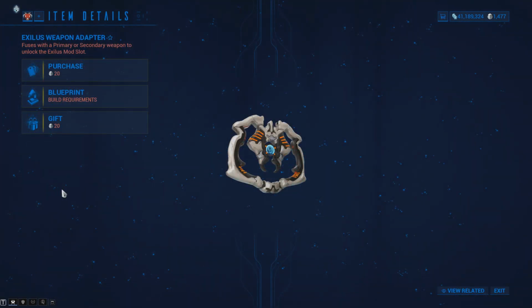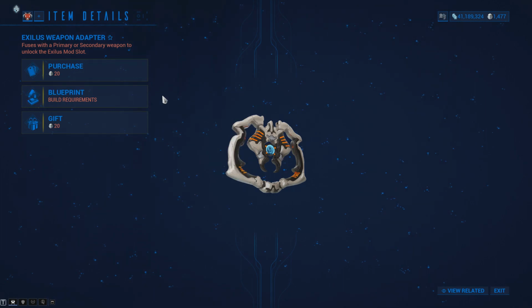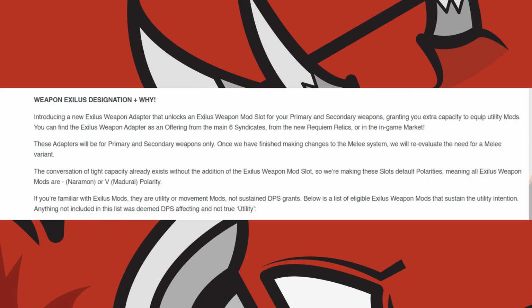Primary and secondary Exilus slots have also made their debut with this update. They cost 20 Platinum each, but can be purchased as a blueprint from the syndicates in the game for 75,000 standing. The crafting costs are 25,000 credits, a former, a single exceptional sentient core, and an Orokin cell. The blueprint can also be acquired as a reward from your Requiem relics, and DE has commented on their addition to the game, where they said, "These adapters will be for your primary and secondary weapons only. Once we have finished making changes to the melee system, we will reevaluate the need for a melee variant."